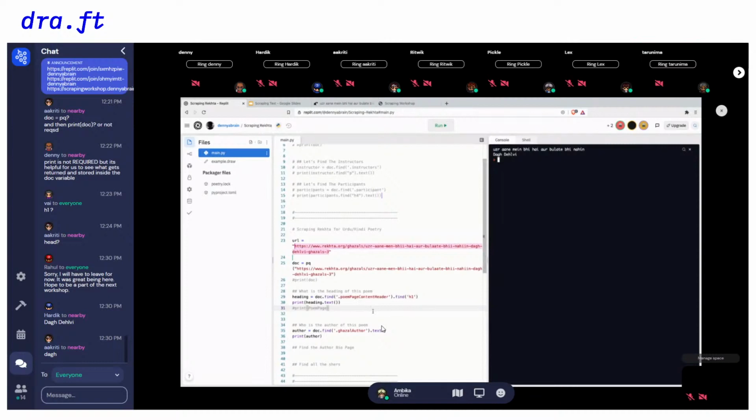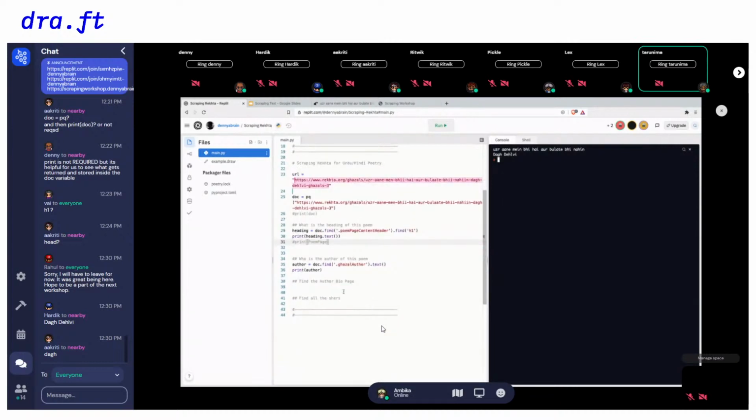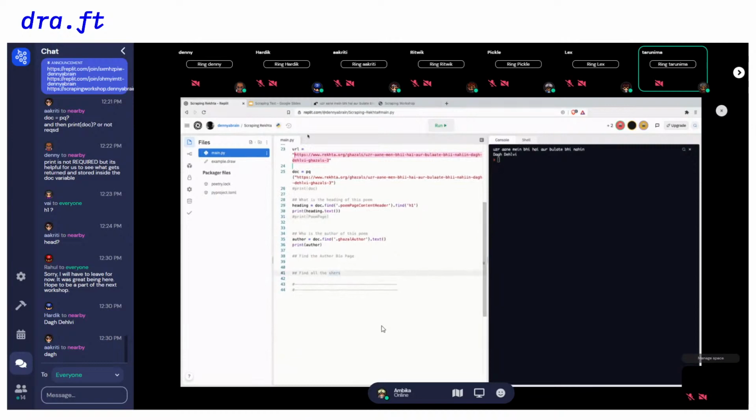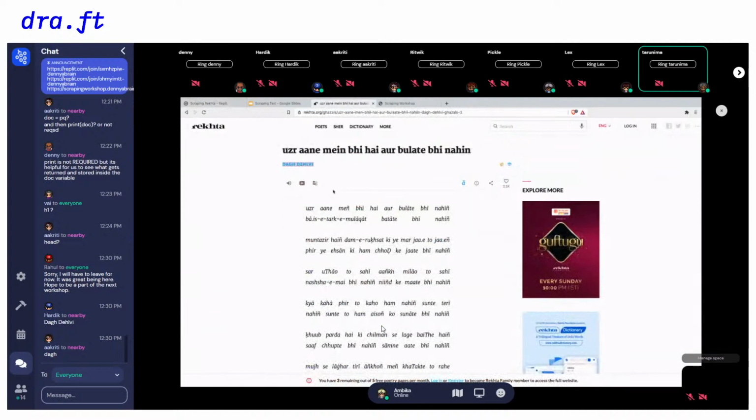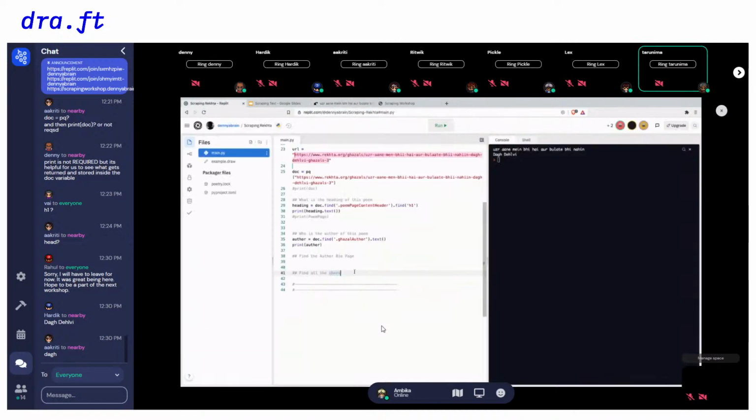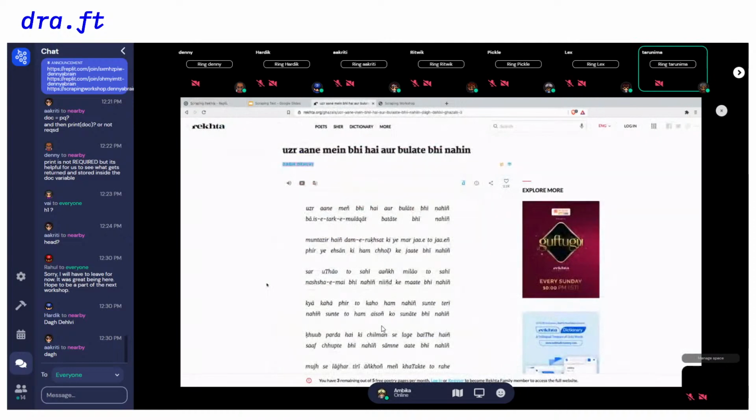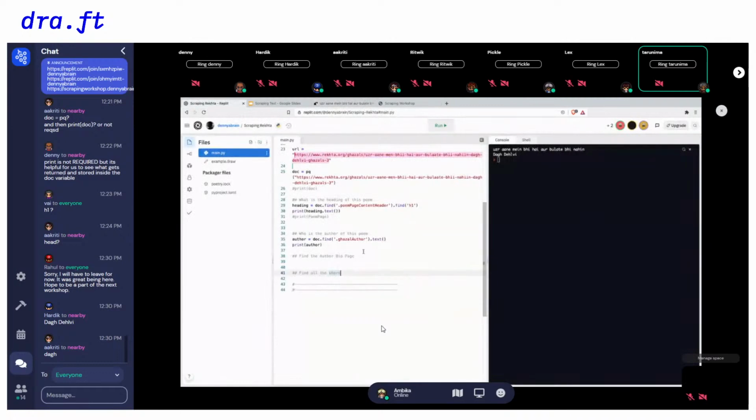I'm going to skip the bio page. Let's just go directly to how you find all the shers. I actually want all of these couplets, each of these couplets. So Denny, I think this is a good point to break into the lab groups. Let's just pause at this. The problem statement at hand is that you want to find all the shers. How we can do this is that all of you can duplicate the replit that you all have, right?